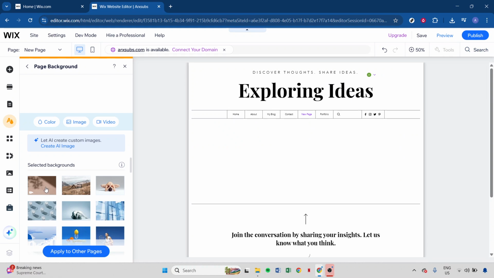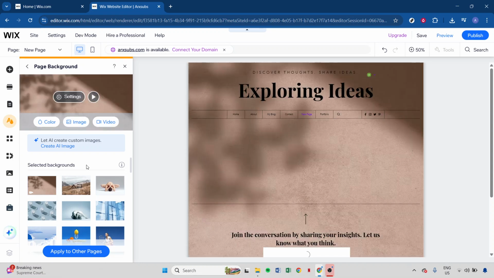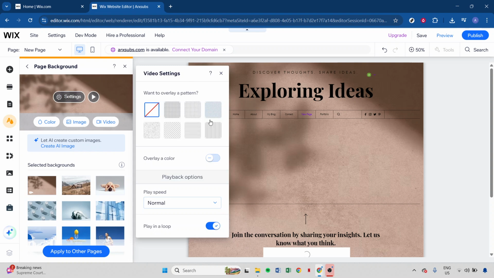Once you've picked out your perfect visual backdrop, it's time to tweak the settings. If you've opted for an image, you can apply filters to strengthen the image's impact, adjust the opacity for a subtler layered effect, or add scroll effects like parallax or reveal for an interactive touch. Parallax can create a sense of depth, while reveal and freeze offer engaging ways to present your content.